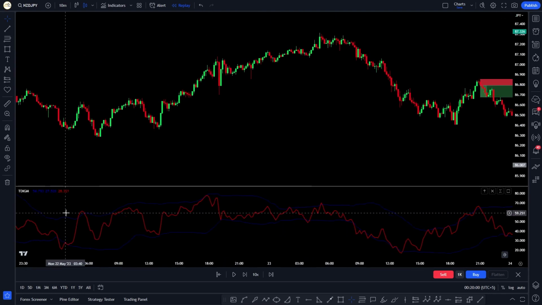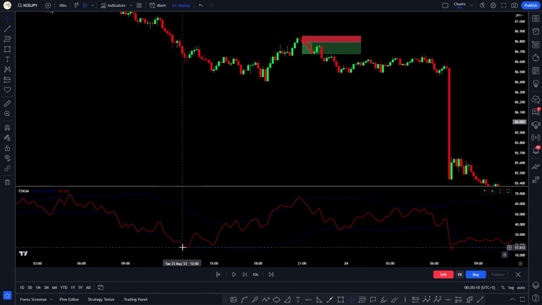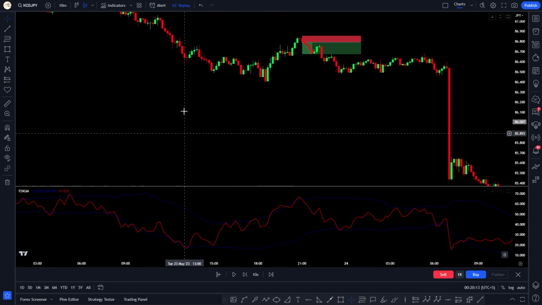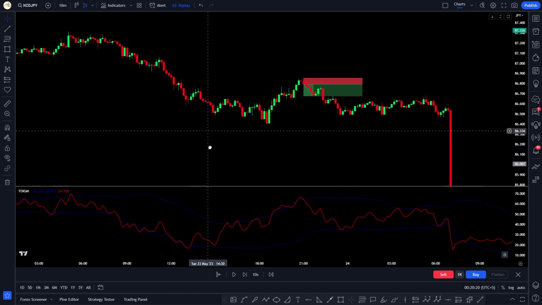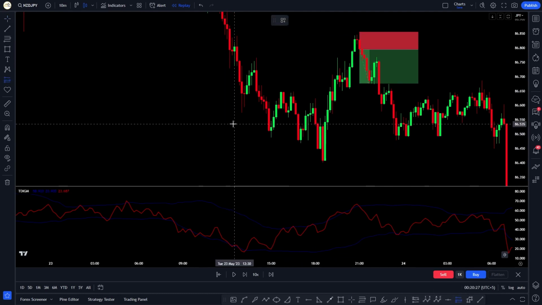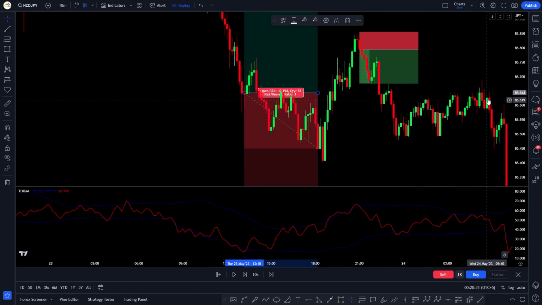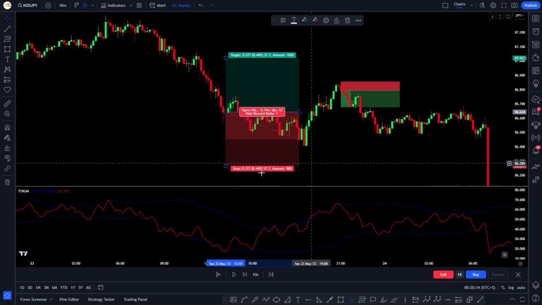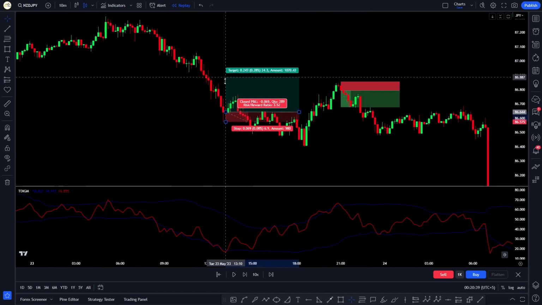So this is the second strategy that you can use, and similarly you can use this whenever the fast MA crosses below the lower Bollinger Band. We can go ahead and take a long position, as you can see here, and we can put our entry at the close of this candle, put our stop loss below this last swing low, and then target 1 to 1 risk to reward ratio. So let me just go ahead and take this trade as well and show you by example. For example, this is happening here, and we can go ahead and take our position at the close of this candle, and then we'll be setting our stop loss at this level here, and initially we'll be targeting 1 risk to reward ratio.